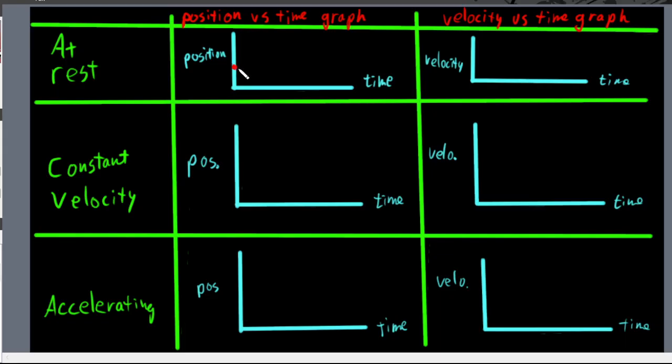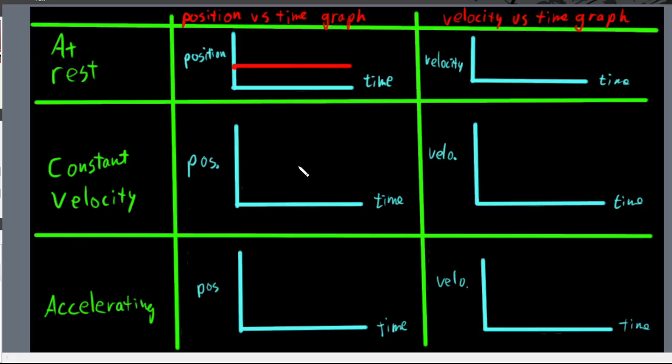Okay, not just a straight line, but the line also will be completely flat. Yeah, because the object is completely still. And so it will look something like this. All right. And so the graph will be flat, and you can see that that's a constant position. The value of the position does not change. And so we have a constant position as time goes by.